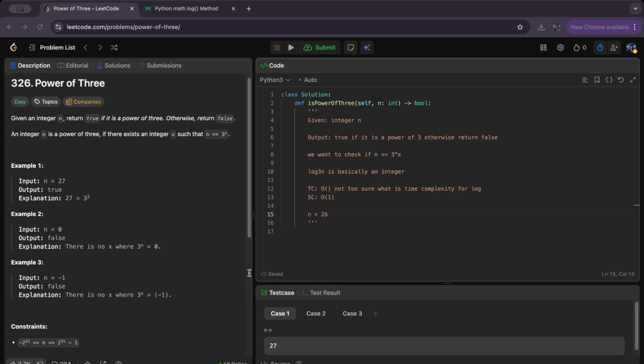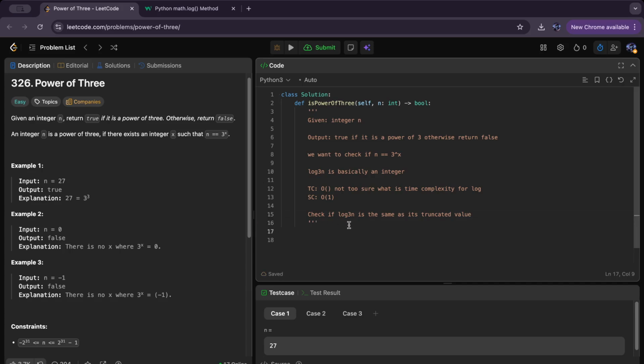And give this. Yeah, so I guess we just have to check if log 3n is the same as its truncated value.